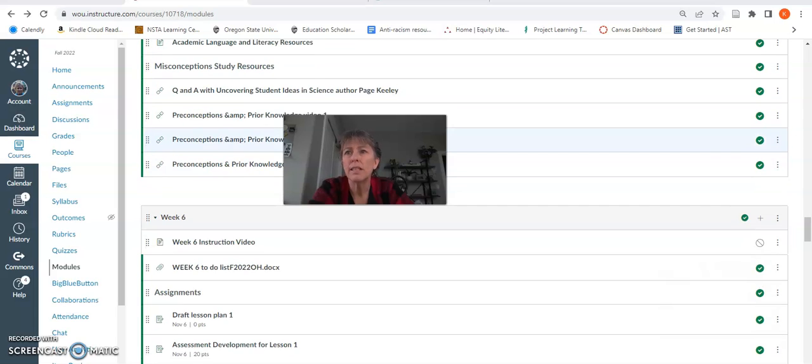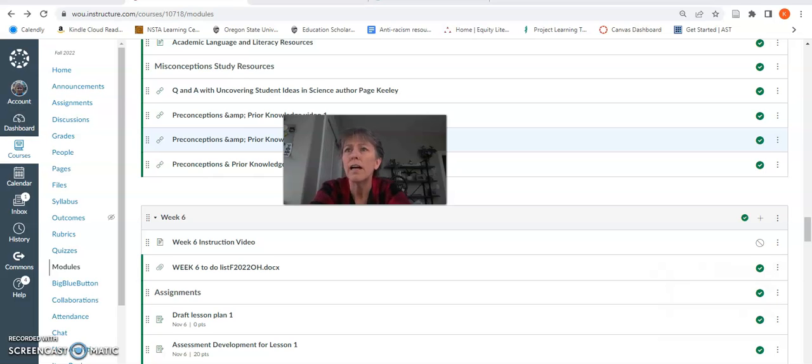So going into the lesson planning for your units, you're going to be planning 3 to 5 lessons for your inquiry unit, based on the standard that you've been working on. But if you want to change standards, if you've now found a new standard that will work better, or for some reason in your teaching environment you've moved on or you didn't get to that standard, I want you to make this as relevant and useful as possible.